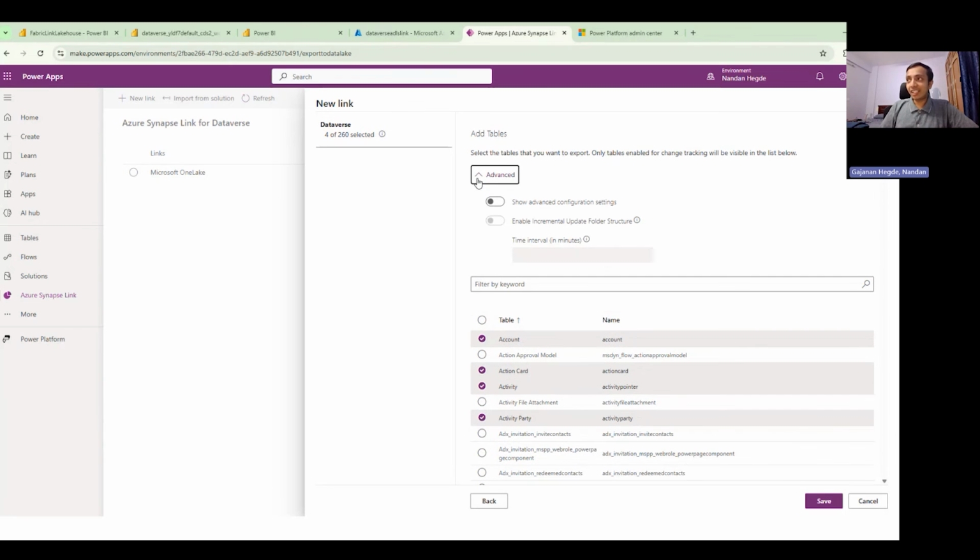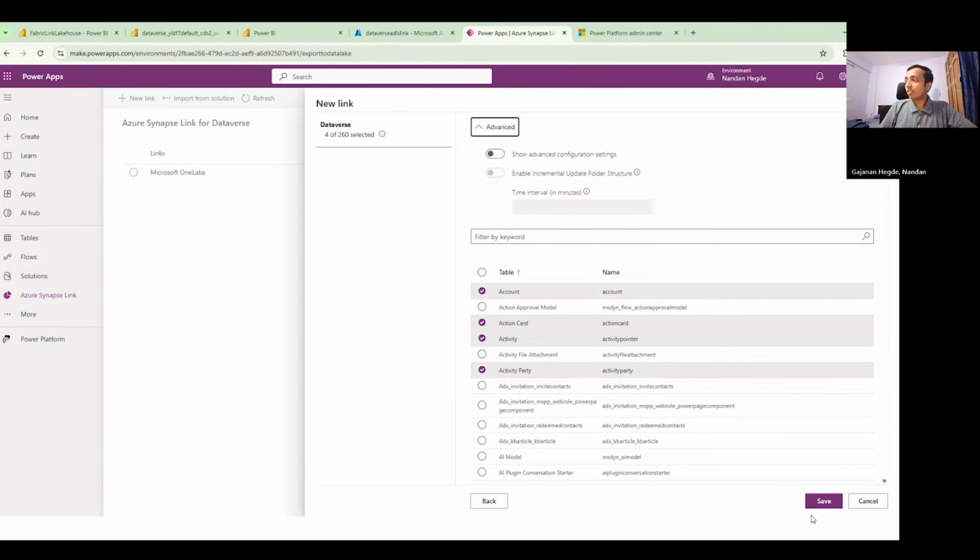And in the advanced section, you can basically enable incremental updates on the folder structure. Since I have disabled the Spark, by default, the time interval would be an hourly interval. Correct? We'll check on that configuration again once we establish this first level. So now let me click on save.